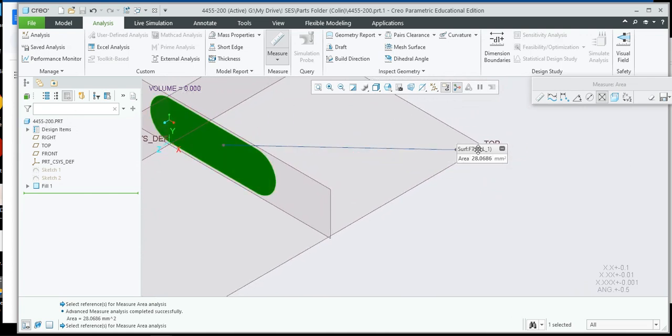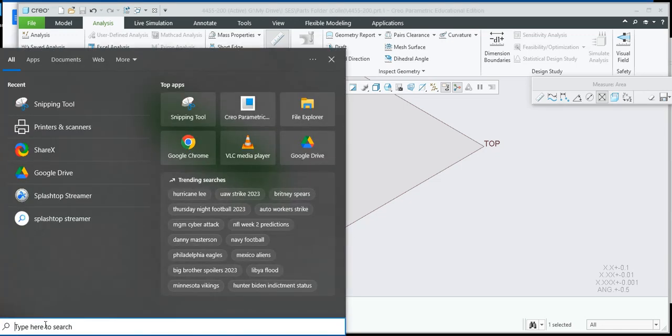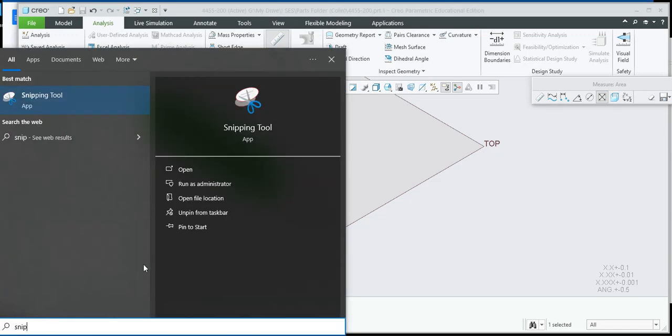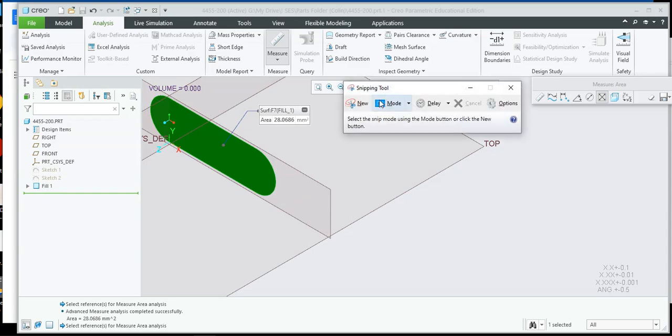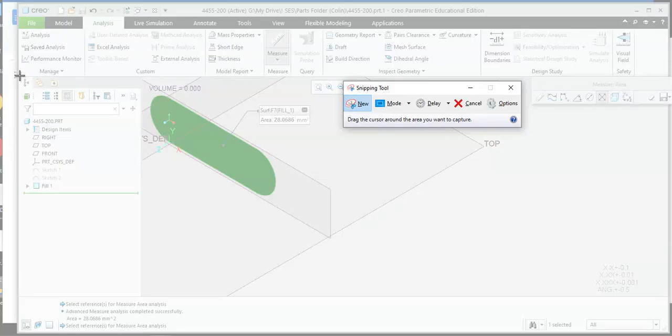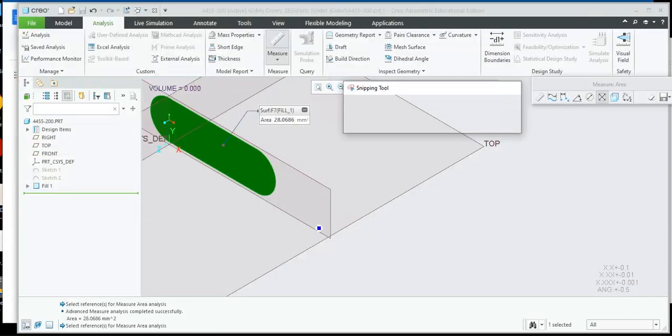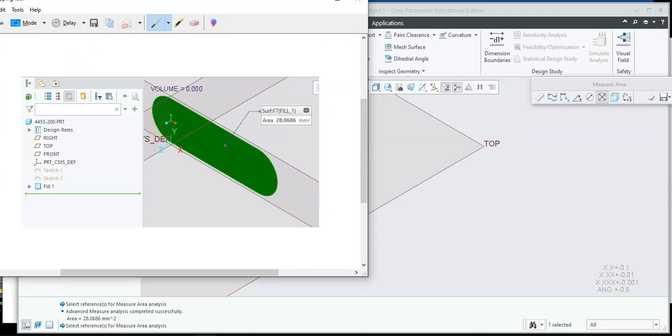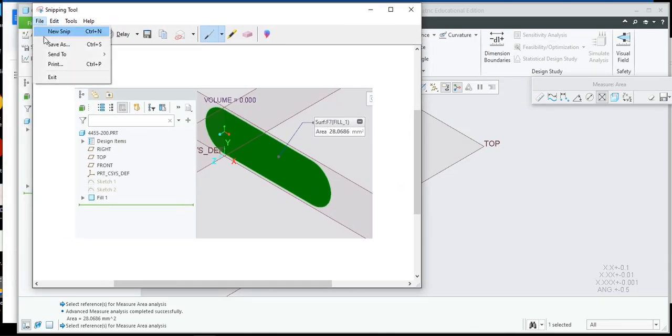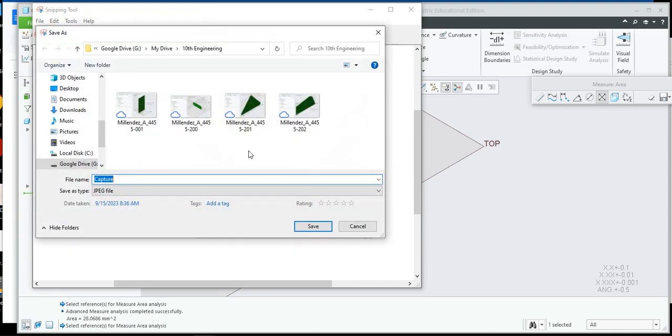Click on this one and drag it to the left here, and then you are ready to take a picture again. You will type snip again in your search tool, open, click new, and take a screenshot. Then you're going to do a file save as, and the name is 200. So you're going to type your name and 4455-200, and click save. I already have it there.